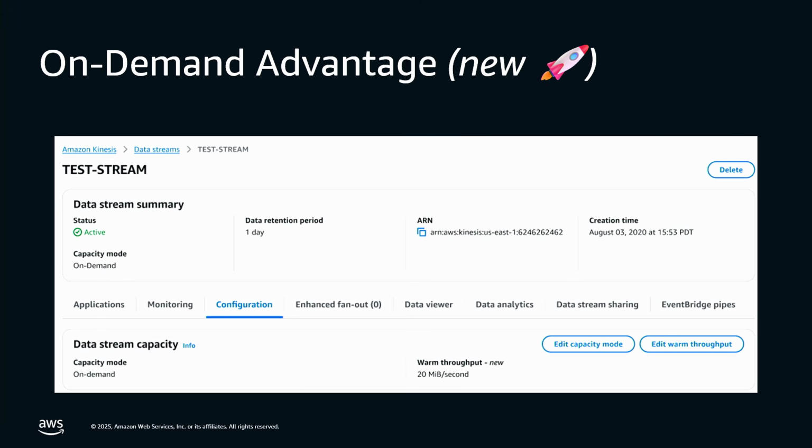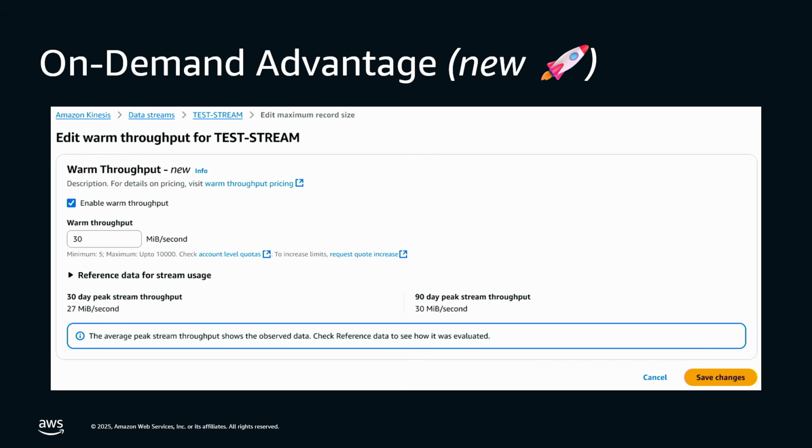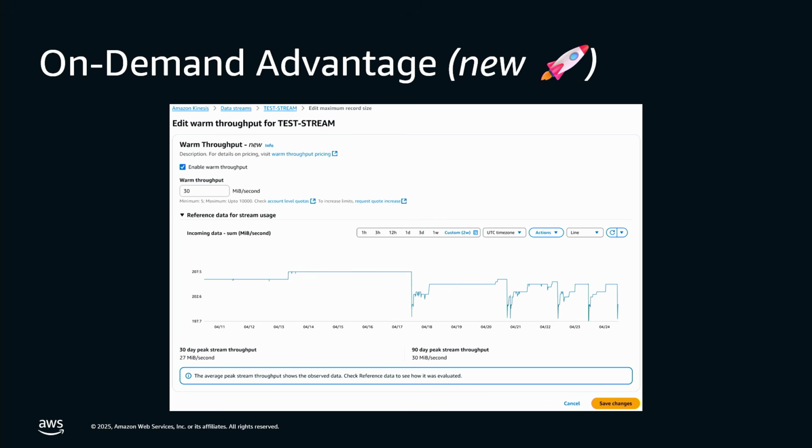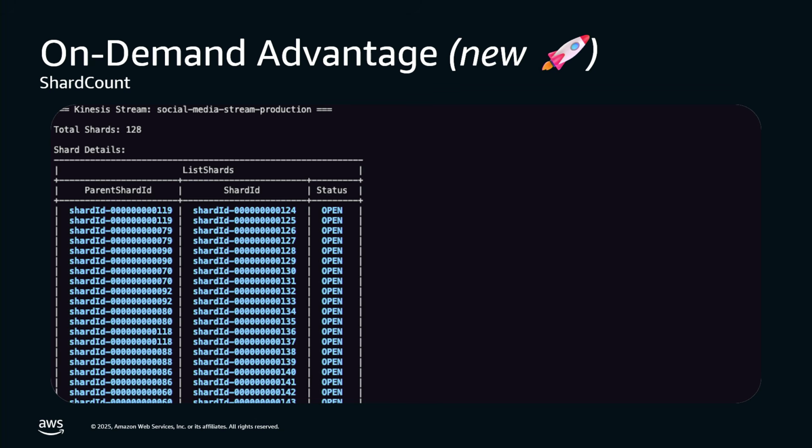Now, if we were to do the same thing using on-demand advantage with our warm throughput, what we can do is go into the console and just specify what we would like in terms of warm throughput for the stream. It's just a setting, and you specify it in megabytes a second. There's a really neat tool here in the console where you can use either test data or even production data, and you can get an idea of what you should be setting your warm throughput to. So you can say, well, I expect this much load, what should I set it to? This helps you through that process, which is quite handy.